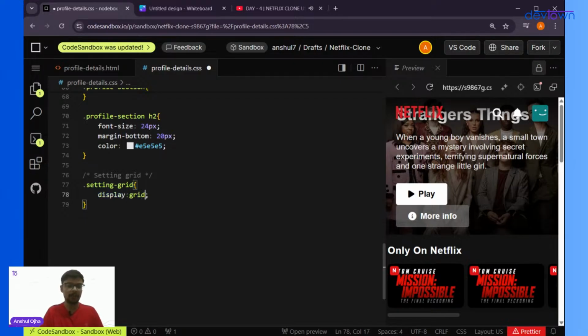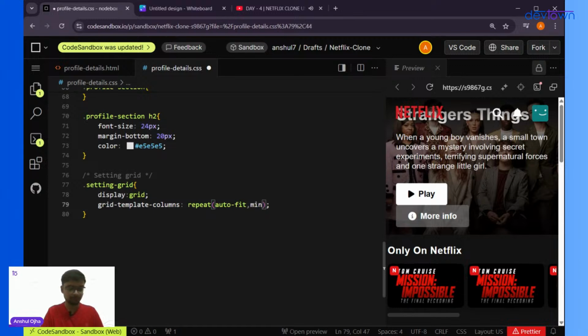Now we'll be adding our display as grid, and now we'll need to define our grid template too. Okay. So how many number of actual columns do you need in a particular row? That is what we are adding in this case. So we'll add it as auto fit and number.